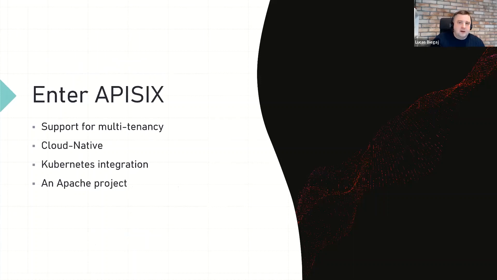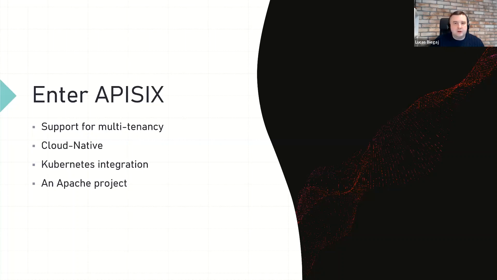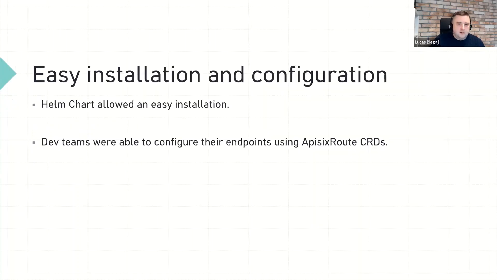So how do you achieve such a configuration at load balancer level? That's a great use case for an API gateway, and that was my first case that warranted deploying one. After a quick look at available API gateways, we chose Apache APISIX. The most important reasons for us were the support for multi-tenancy, the cloud-native architecture, many available plugins and easy extendability, the Kubernetes integration with work in progress to support the Gateway API, and most importantly, that it's an Apache Software Foundation project with a great community. The decision was easy, and the installation and configuration was quite easy too.